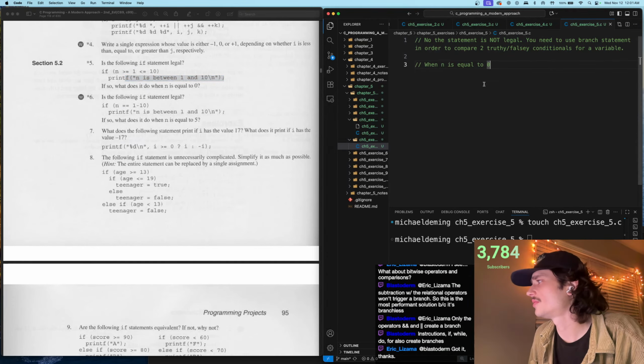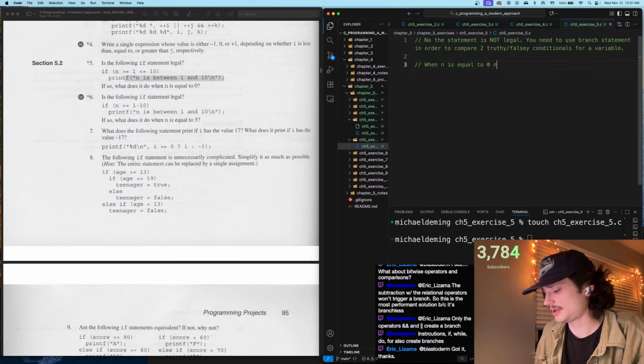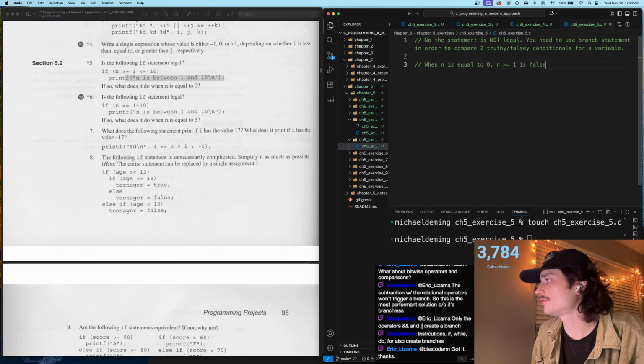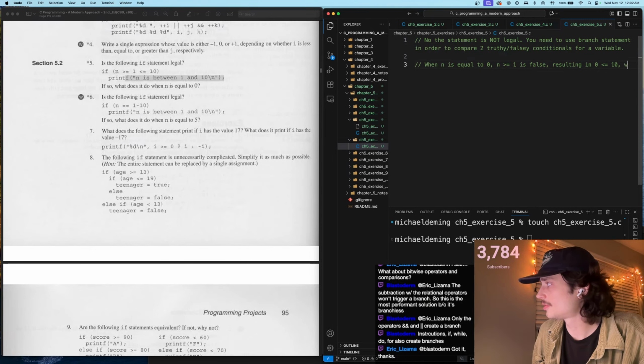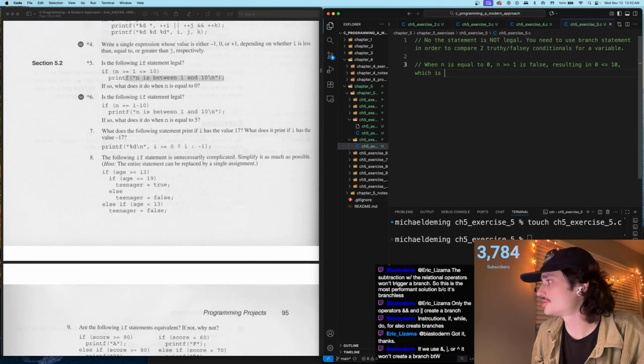But n is not in that range. n greater than or equal to 1 is false, resulting in 0 being less than or equal to 10, which is true, resulting in the printing of the statement.